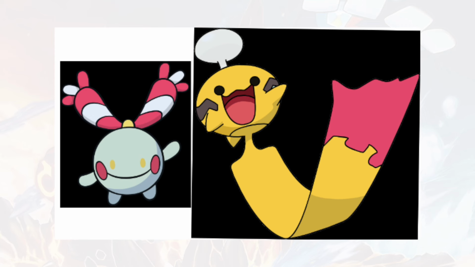Moving on, we've got Chingling and Chimecho. Chimecho looks a little weird, but Chingling honestly looks pretty cool. So again, in this case, if Chingling and Chimecho both had Chimecho's colors, it would look pretty good, or at least if you ask me.